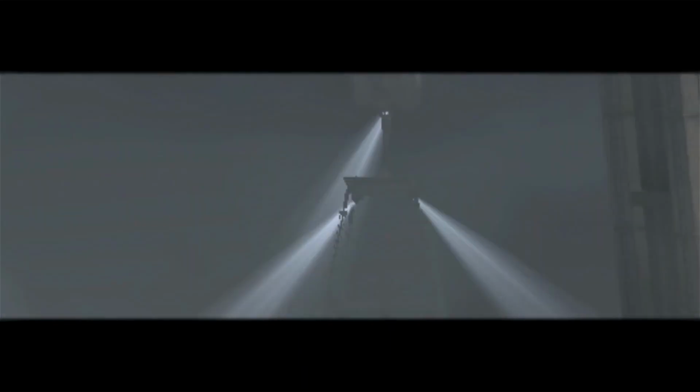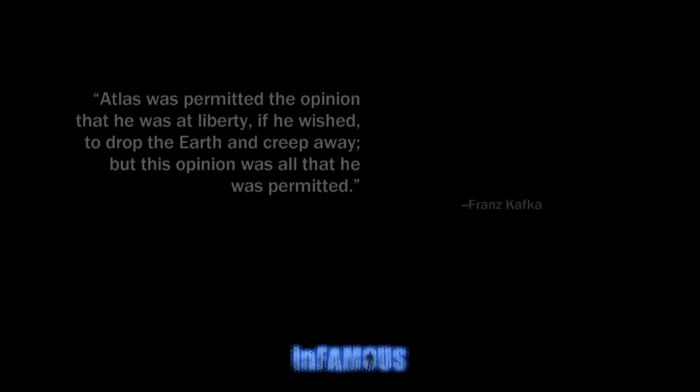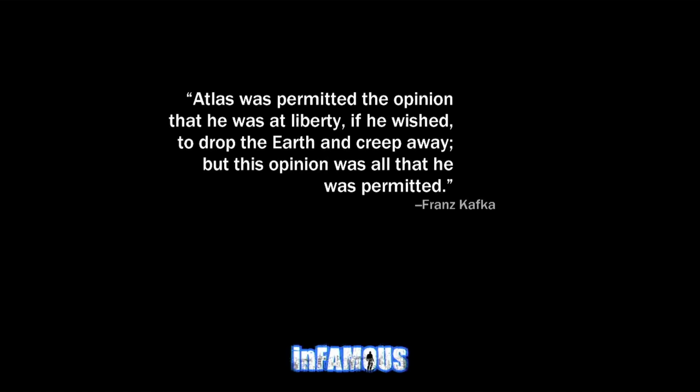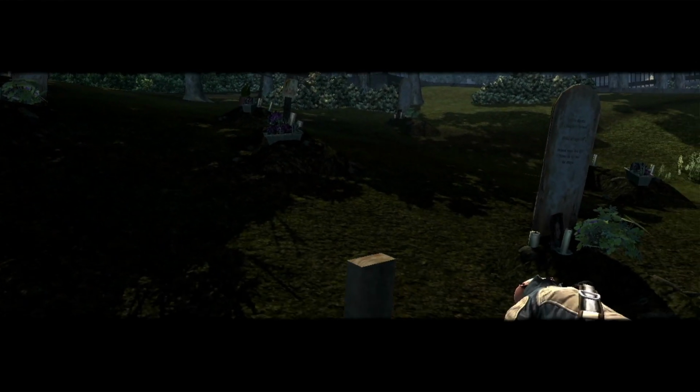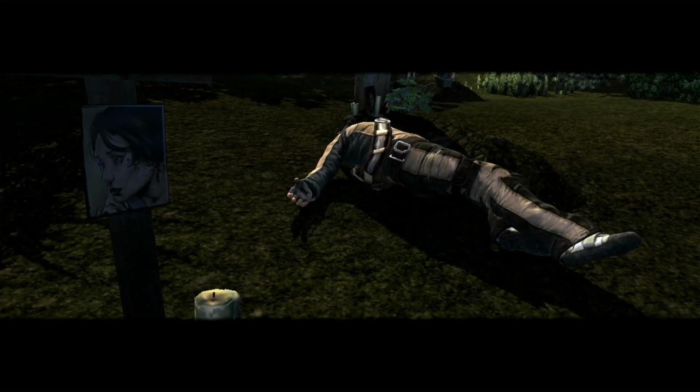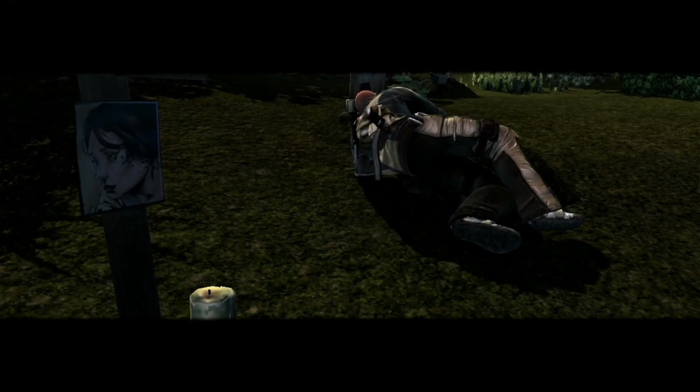It's a bit of an echo in the voice. Oh, quote: Atlas was permitted the opinion that he was at liberty if he wished to drop the earth and creep away, but this opinion was all that he was permitted. I can't even contemplate what that was. Oh, yeah. Get some rest, Cole. He just goes to Trish's grave because he's not allowed on Zeke's roof anymore.